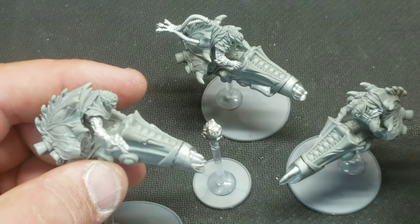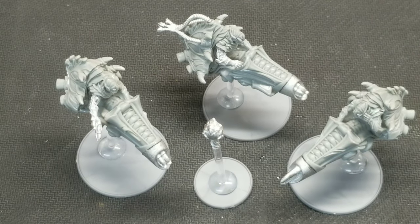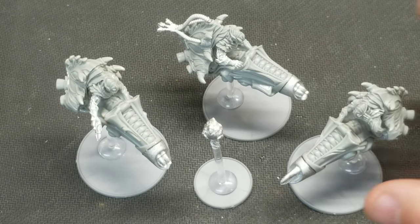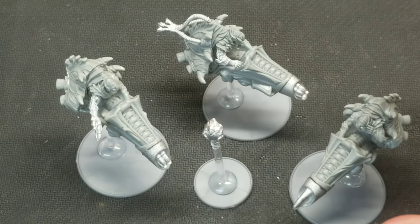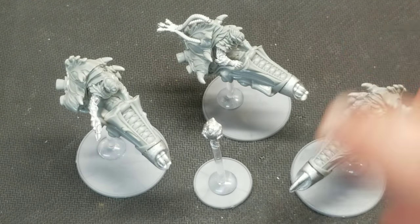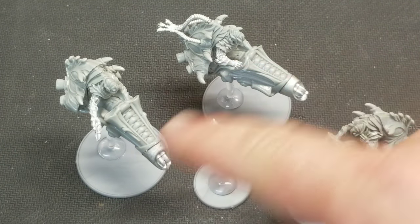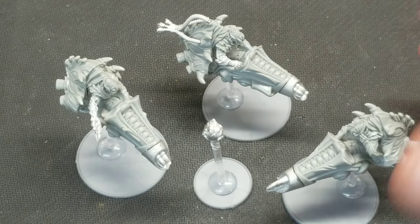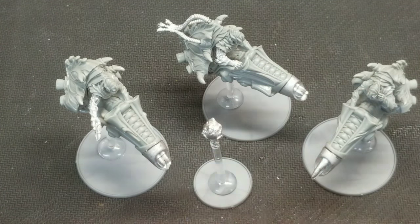It's extra. Also, these miniatures have the option to put different weapons on them. Like I was telling you guys earlier, you can magnetize these. It's really simple to do. You just drill a hole, put in a couple magnets, and then you can magnetize these. But I'm only going to have one with the plasma lance, and the other two are going to have the twin plasma carbine.